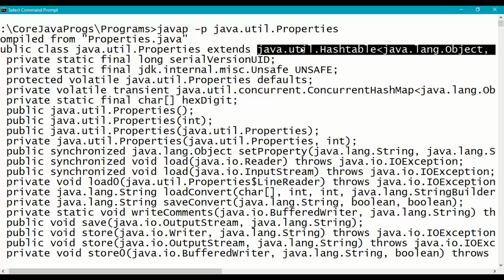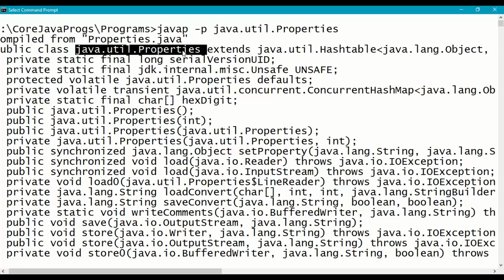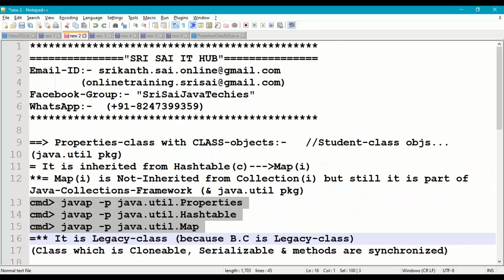Since the base class is cloneable and serializable, automatically the subclass properties class also becomes cloneable, serializable, and in properties class we have synchronized methods. So properties class also becomes a legacy class. Synchronized methods means properties class can participate in multi-threaded applications.